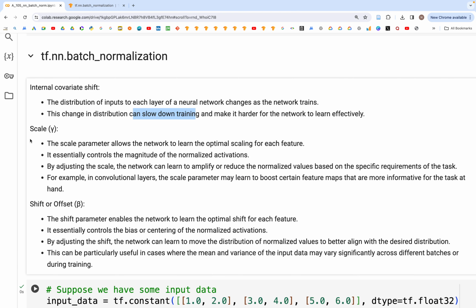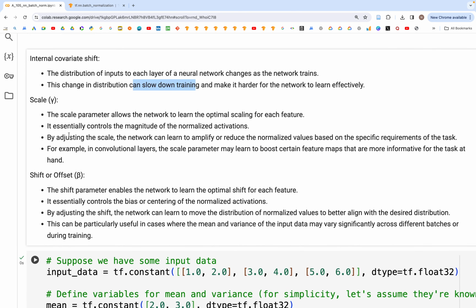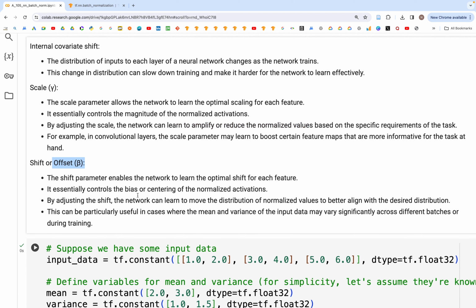I've put the description here, and you could pause the video and read through it. Scale essentially amplifies the values, and the offset just shifts the data. I'll show some visualizations, a simple plot, to show what these two actually do.